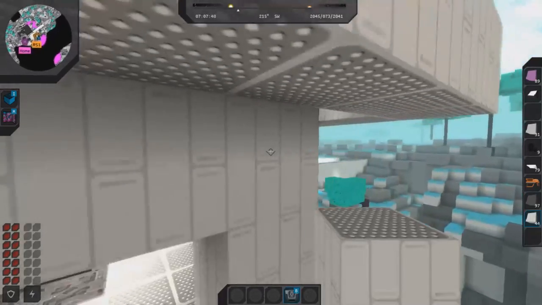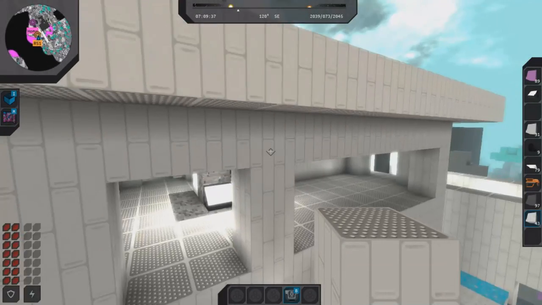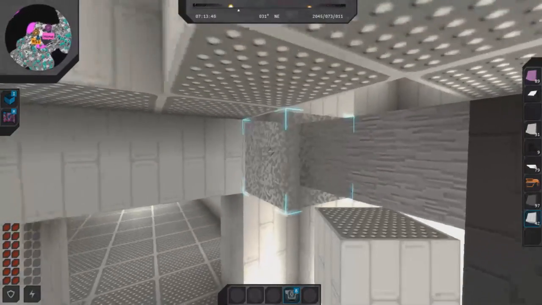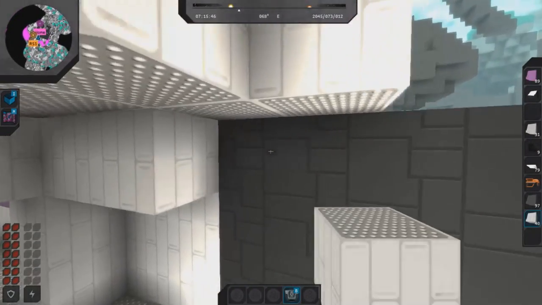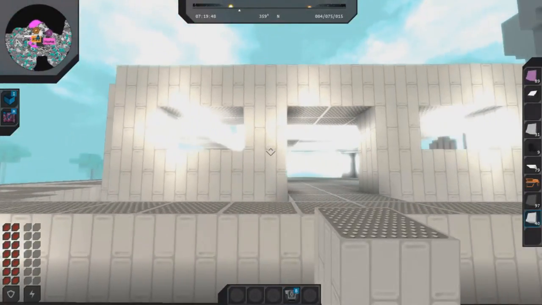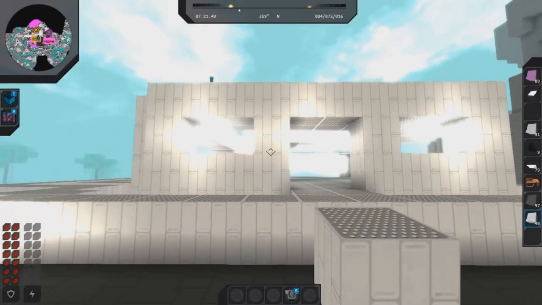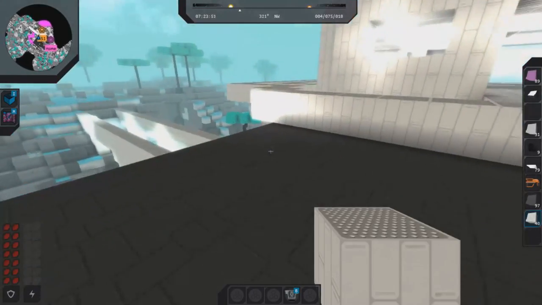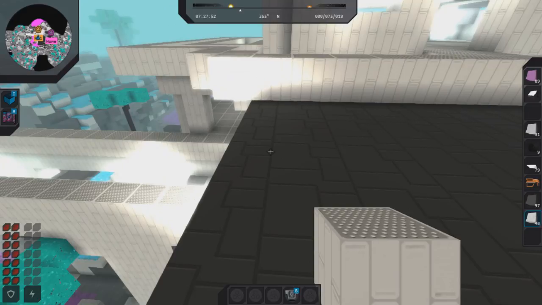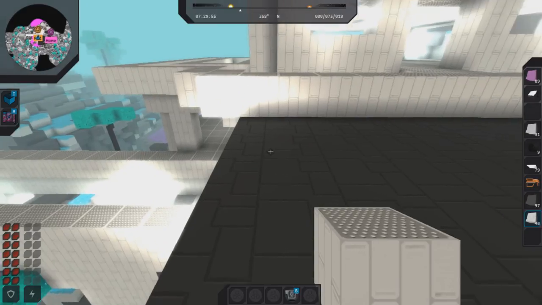Covering all the little holes so I can get this done a little bit. Yeah, I could do this without the jetpack. I know. I'm just trying to do it fast, that's all. Alright, we're good. Looks a little weird on the outside. Like, why does this have a border around it like that? But I'll have to do the same thing down below for the other side.